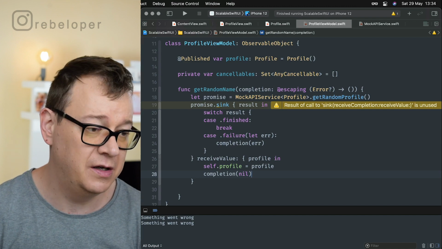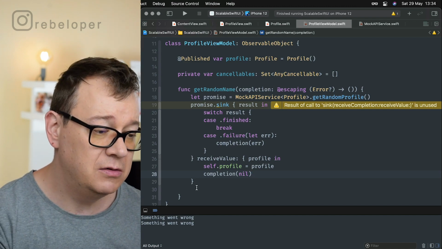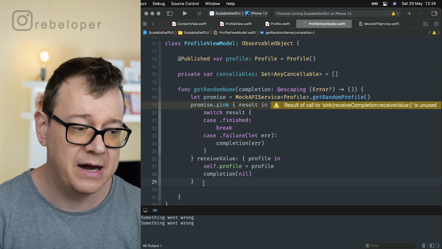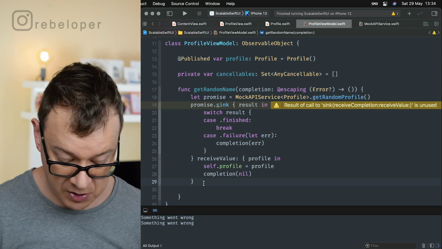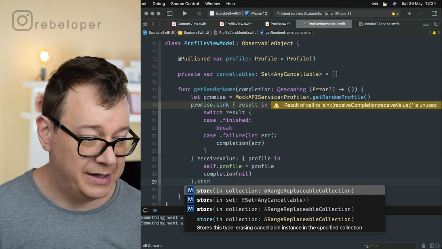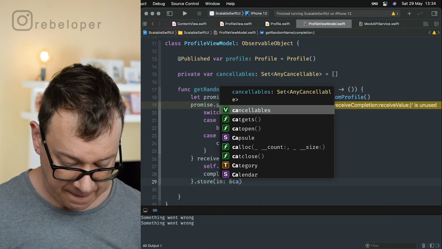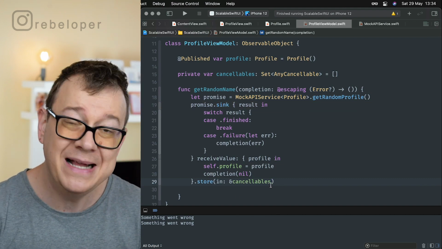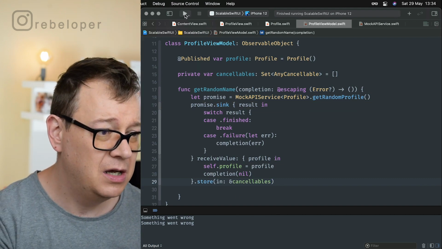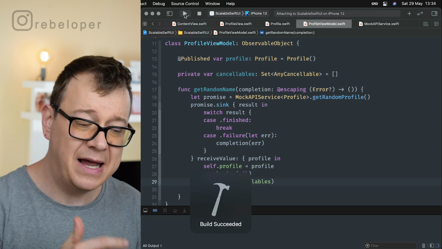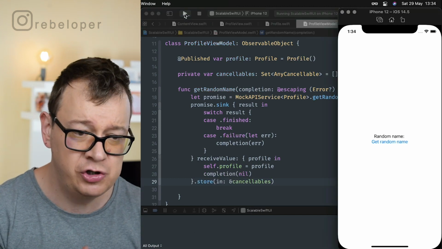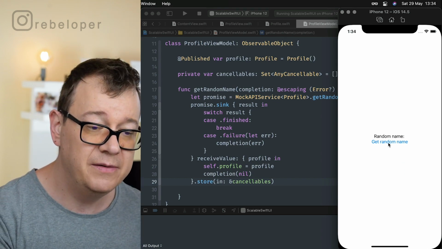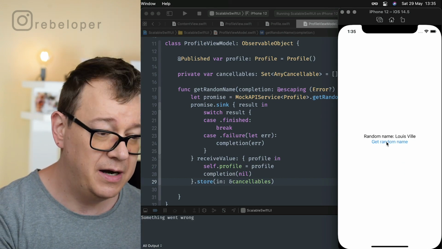while we were fetching this element. Okay, so one last thing, what do we want to do? Well, you see that there's a warning there. We want to store that in the cancelables, store in set of cancelables. Okay, and basically that's it. Let's see how all of this looks now, and I hope I didn't miss any of the steps, but it should be right. Okay, so this is the old way of doing it.